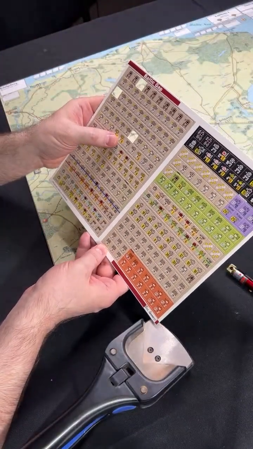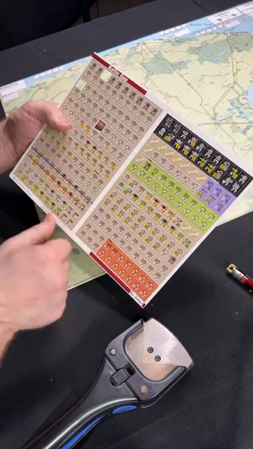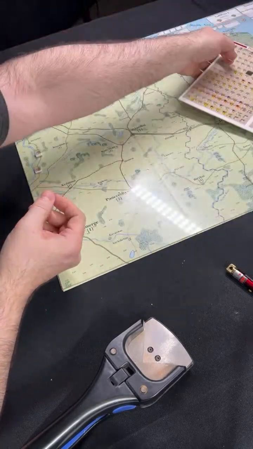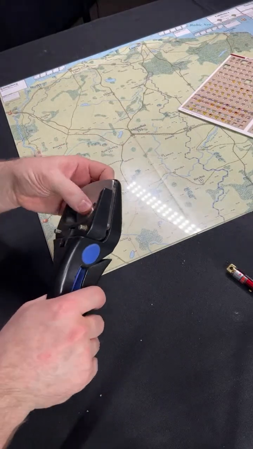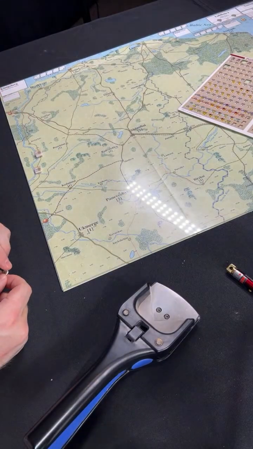All right, let's see here. It's going to be one of these, I believe. Yep, 731. You'll notice these have anti-tank ability, according to the OCS rules, with the yellow on the inside there. All right, like this. It's going to be a big stack in this hex, kind of.